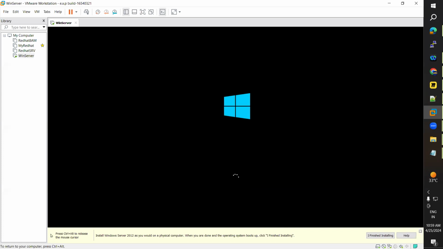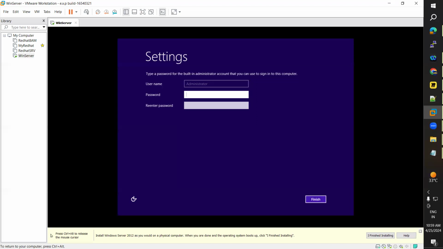Before loading, it will ask us to set up a password for the Administrator account, so that we can log in with the username Administrator and the password.